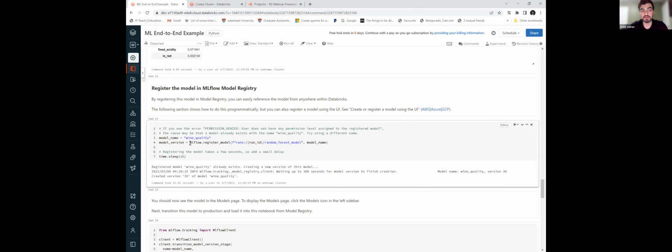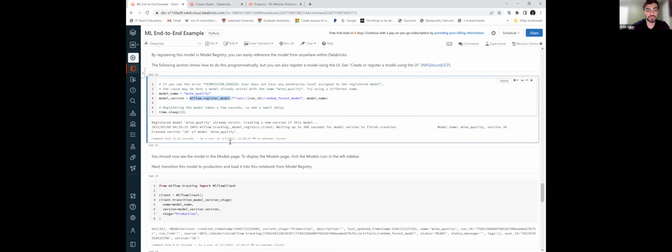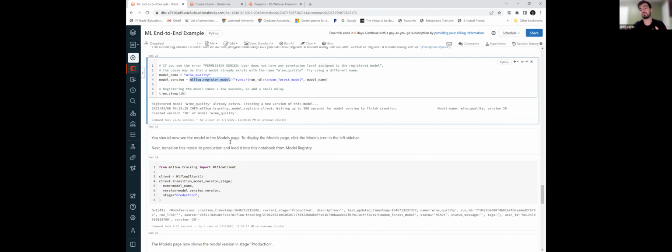We can just say mlflow.register_model, and it takes a model and registers it into MLflow. Once we have that, the model was in development. But in order for us to create an endpoint to it, for instance, a REST API to call the model, we have to convert it into production.